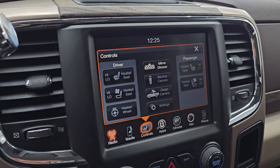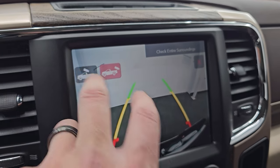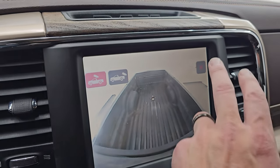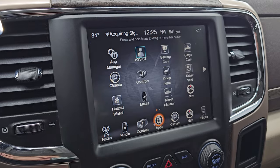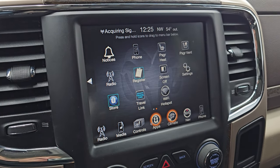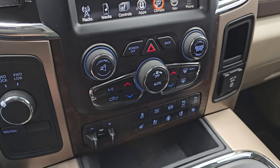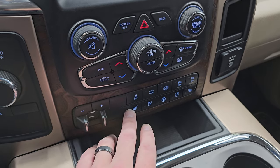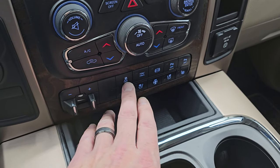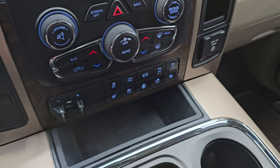You also have a backup camera and a cargo cam — there's the backup cam so you can get hooked up to your boat or camper, and you can check out what's going on inside the bed of the truck, and both those cameras are working nicely. You get all your different apps on here as well, which are basically links to different parts of the radio, and your climate controls there. Down here are your more tactile volume, tune, and climate controls, your factory brake controller, heated and cooled seat buttons, heated steering wheel control, stability control, tow haul, factory exhaust brake, and your front-to-rear parking sensors — you can turn those off and on.